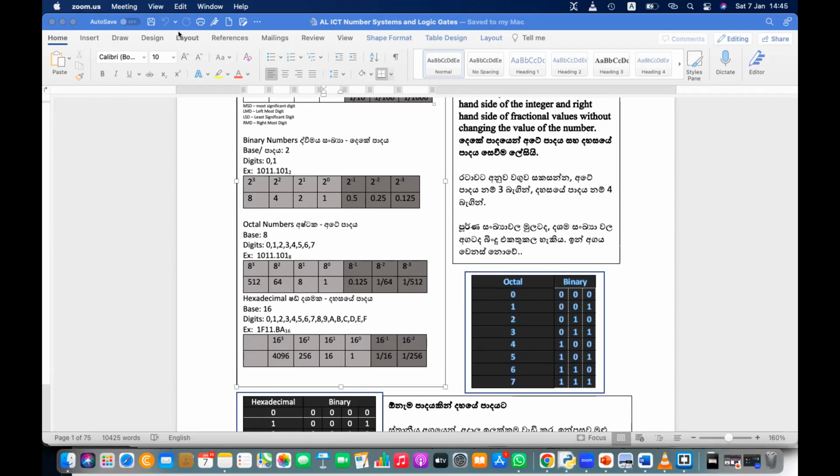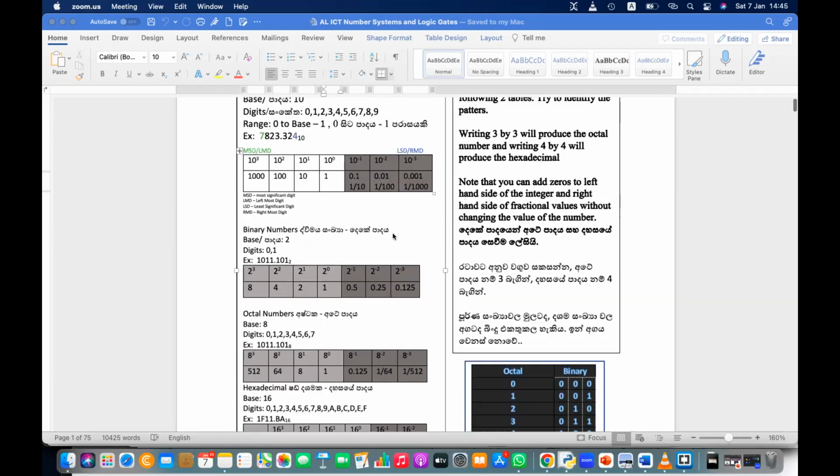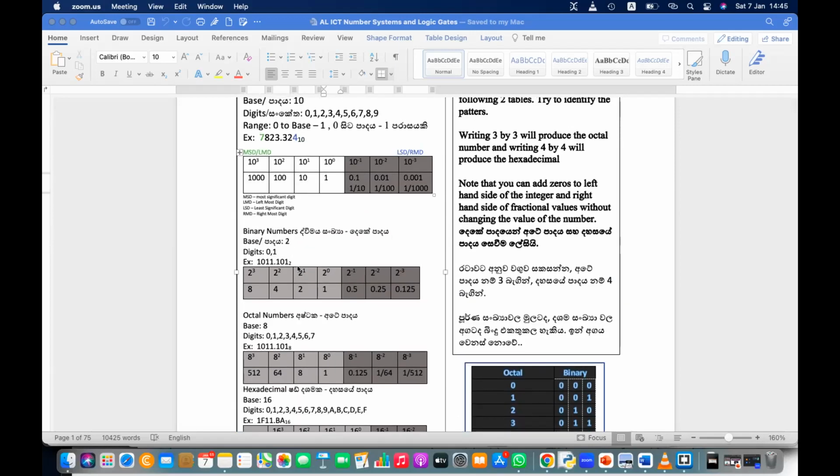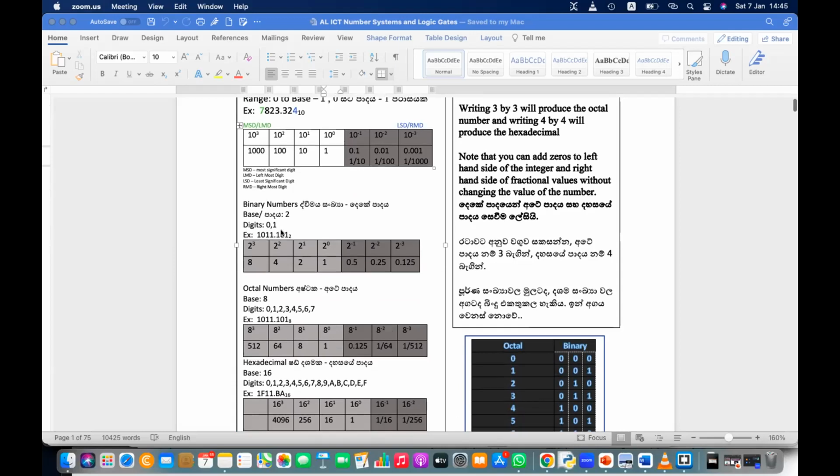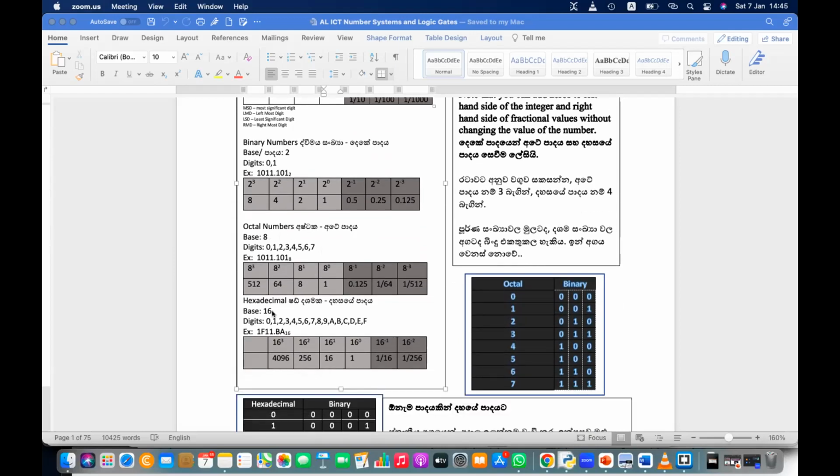Let's learn. Right. In the binary number system, only 2 symbols are there. In the octal number system, 8 symbols are there. In the hexadecimal number system, 16 symbols are there. In decimal, only 10 symbols, no? But in binary, there are 2. Octal, there are 8. Hexadecimal, there are 16. Right? Yes. Okay. Then why do we need binary in computing?